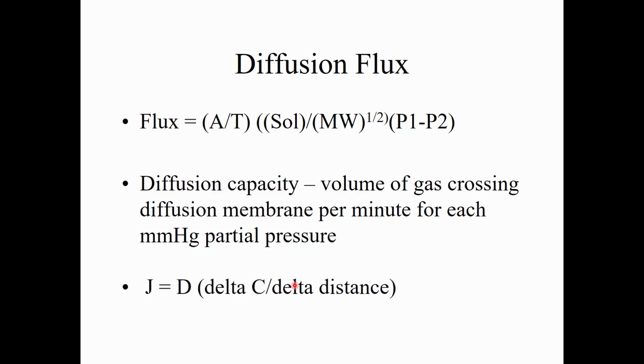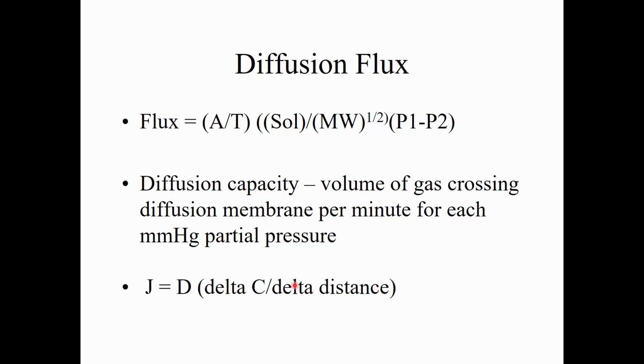So diffusion is great for short distances. If you want to go through a cell membrane or across a cell, it's great. If you want to diffuse long distances, it's terrible. So for fun, once I calculated how long it would take an oxygen molecule to diffuse from my lung down to my big toe, and it turns out it's about 17,000 hours. But if you want to know how oxygen is going to diffuse across a little cell, it's a fraction of a second. So it's a beautiful process for short distances.